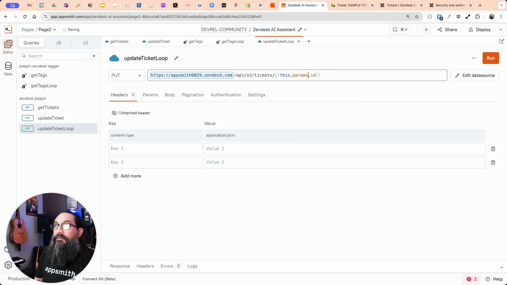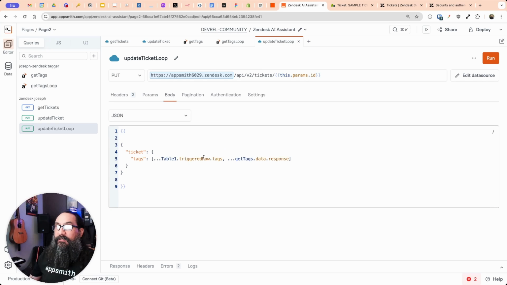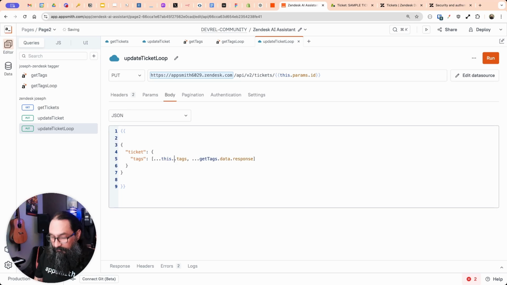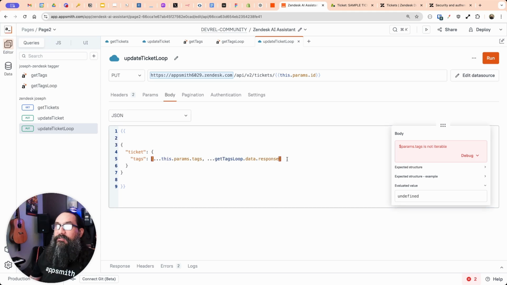So this dot params ID, changing pretty much all these triggered row. Let's see, the existing tags. Yeah, we'll take that from the row that we're looping over. Get tags. This should come from the loop version now. So get tags loop and use its response.